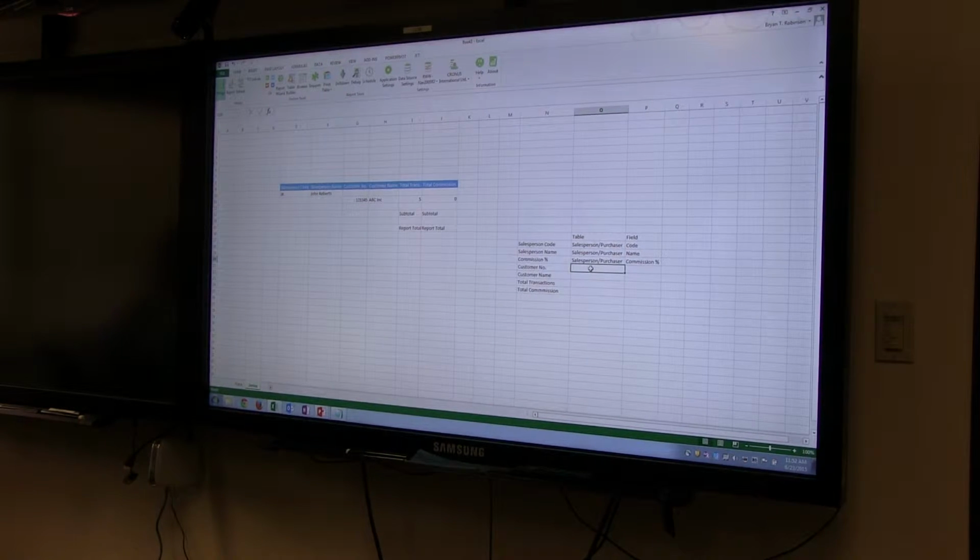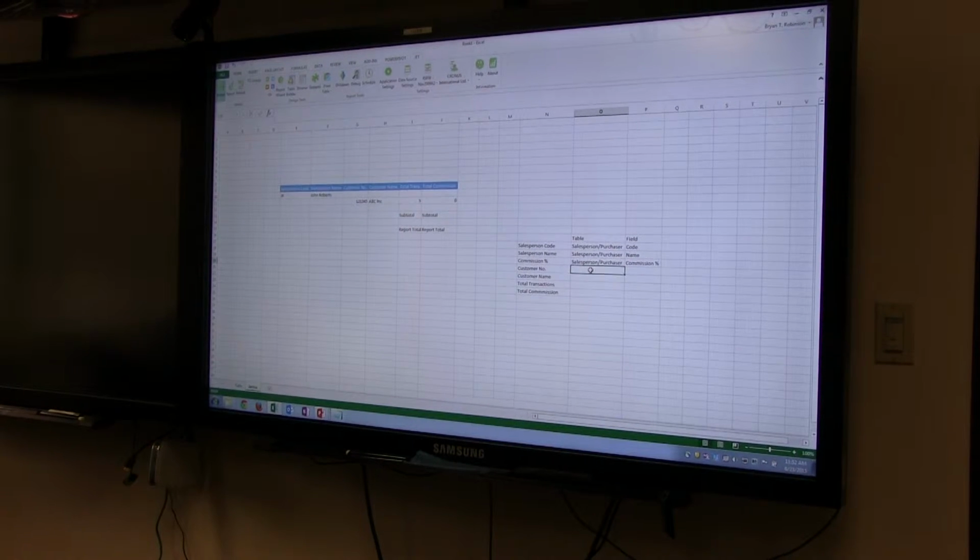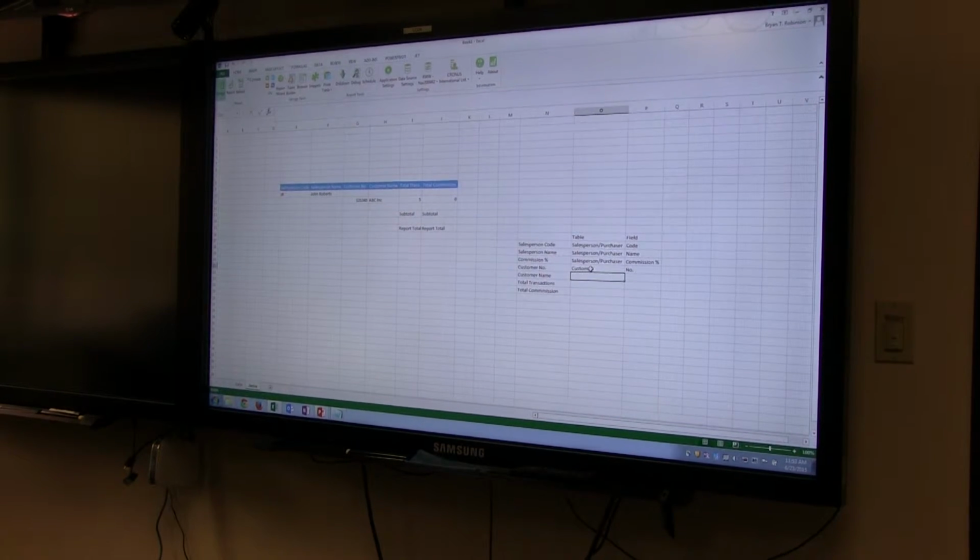So now we've got to come down to our customer number. And I'm going to have to go back to Janice and ask her a question again. Do you want to see all customers, or do you want to see customers that had a commissionable transaction? So this is another one of those that could go one of two places. She says I want to see all customers. I have to go to my customer table, and I would need the number. But now I'm going to two different tables.